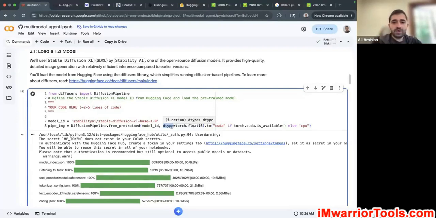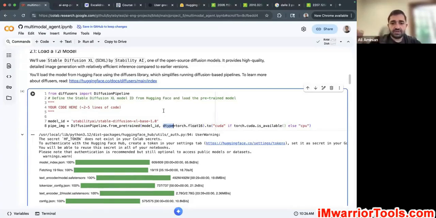Now, one way to keep these things more efficient is to load them and ask PyTorch, or in this case Hugging Face takes care of it, to set the type to something more efficient. So in this case, we can set it to float16, which only requires 2 bytes per parameter.